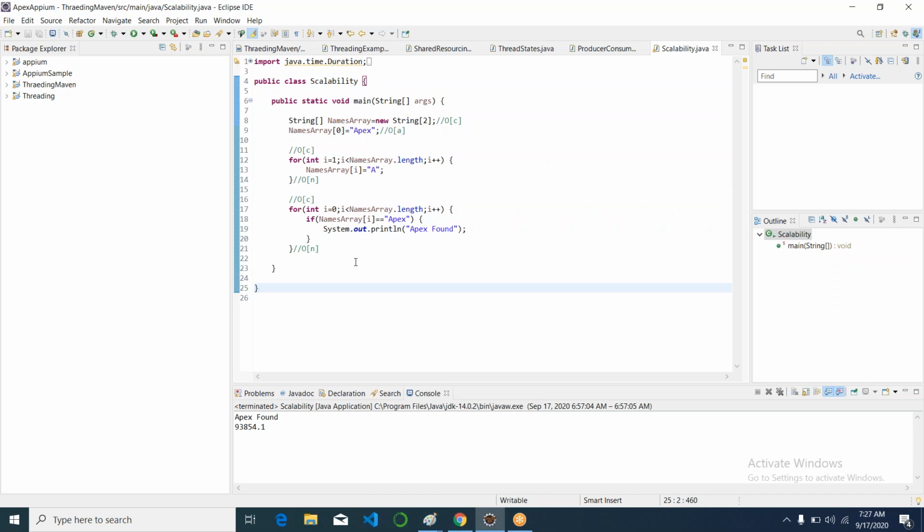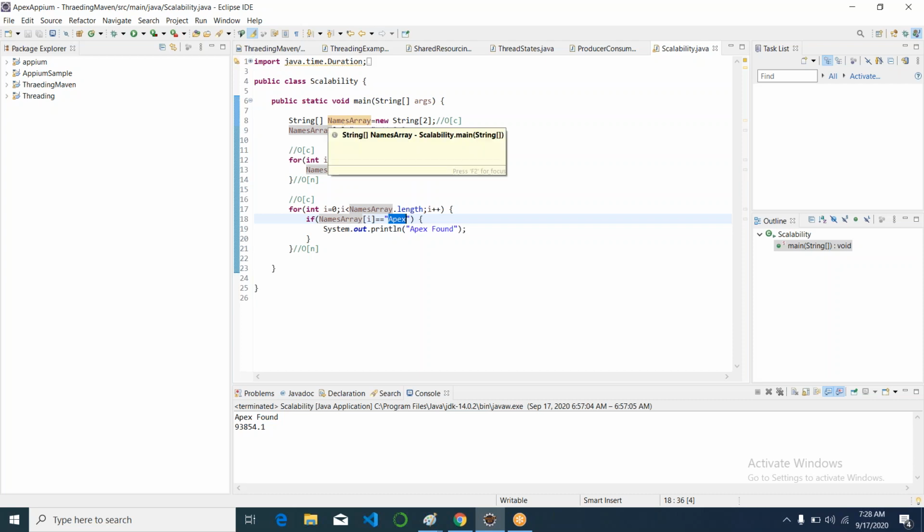If you consider this case, what is the worst case of this case and what is the best case? So what we are doing is initializing an array, and in that array we are trying to find a string, right? So let's say I have an array of 10 elements, or a size of 10, and inside that array I have multiple elements. So in that particular n number of elements, I am trying to find a string called apex. And what is the best case and what is the worst case that you can say for this particular code?